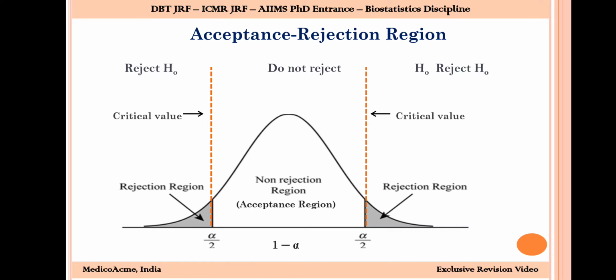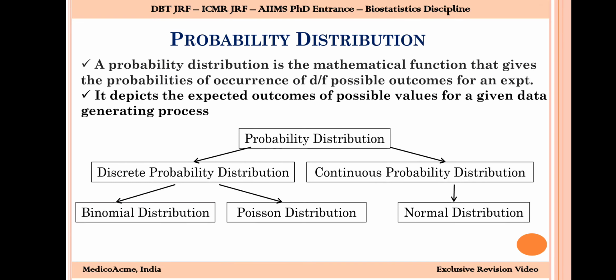In the first portion, you can reject H0. In the second, do not reject H0. Sorry, H0 comes shifted here, but that is the same part. Do not reject H0. So in the central part, you are not going to reject the null hypothesis. But again, on the right side, you are going to reject the null hypothesis. This is basically simple and easily understandable, but have a look at the graph, because many times questions are asked on this topic.